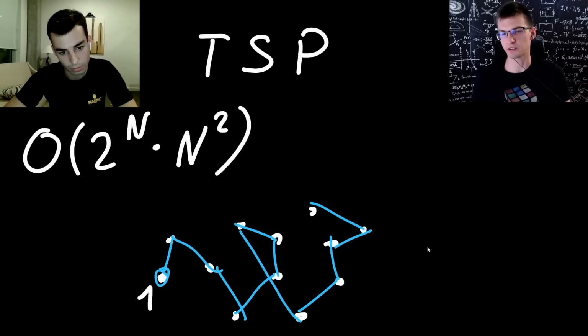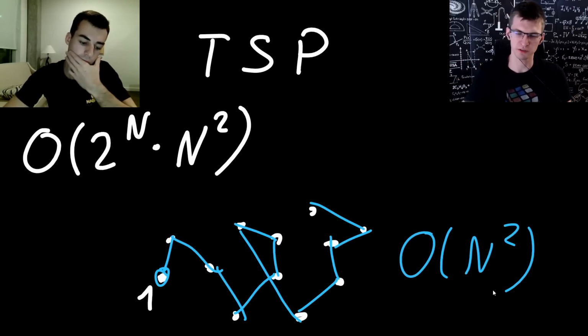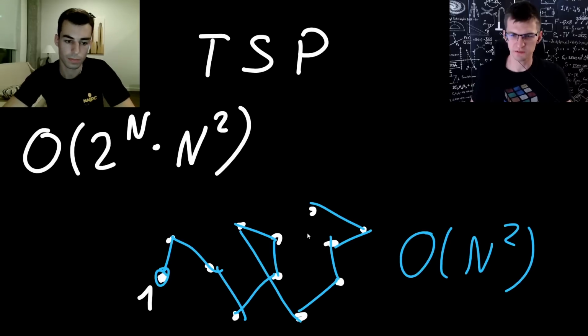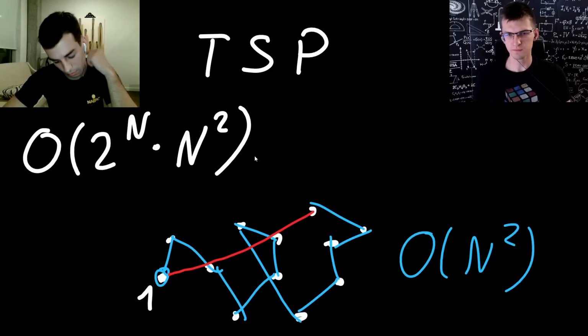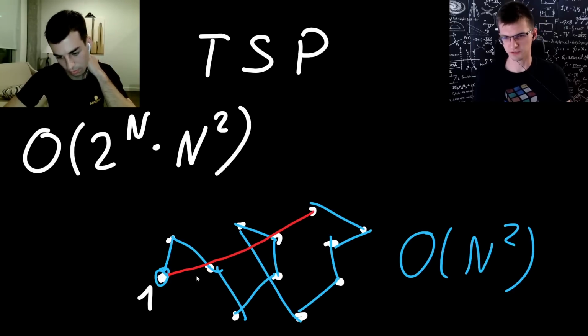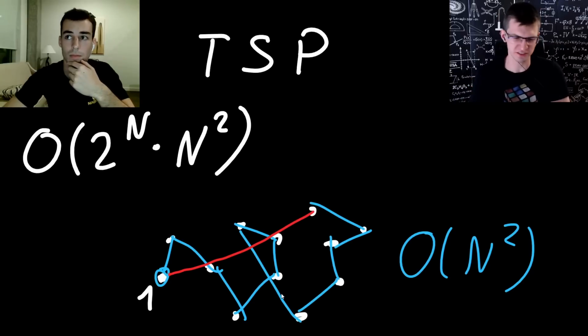It works in n squared, where for every point we try to go to the next one. Oh, and in this variation where we need to get back to the first point, we also need to do that. This is for sure not optimal. If segments are crossing, it means likely that you're doing something wrong.